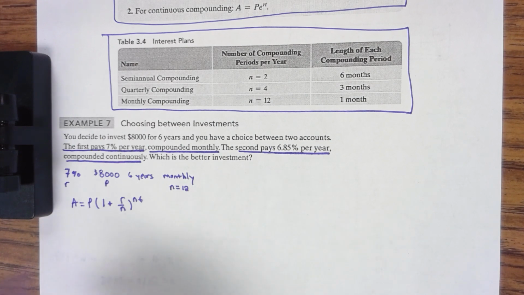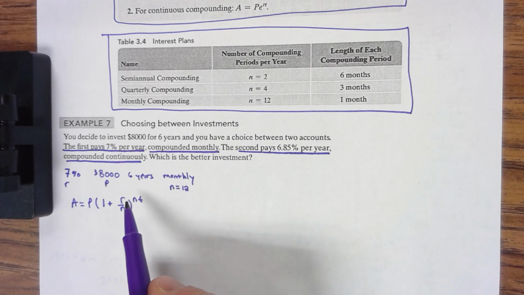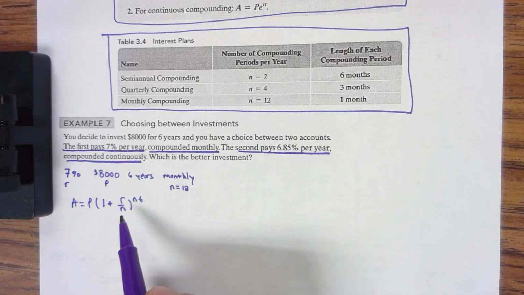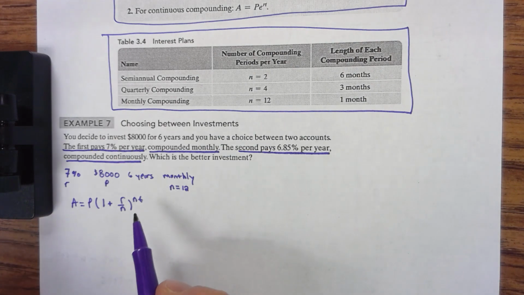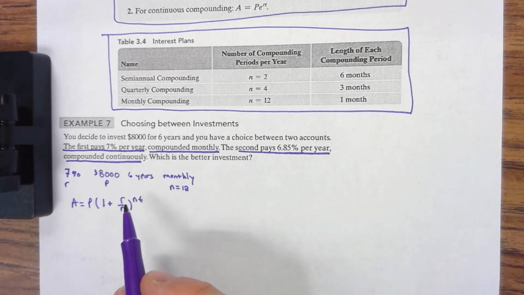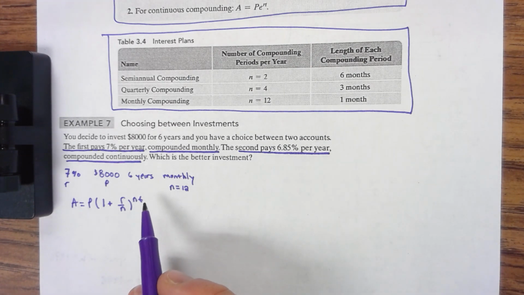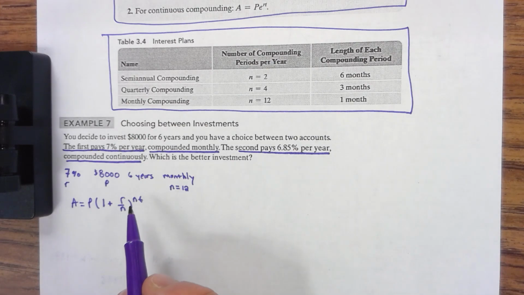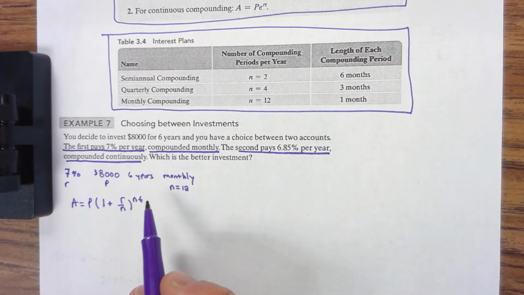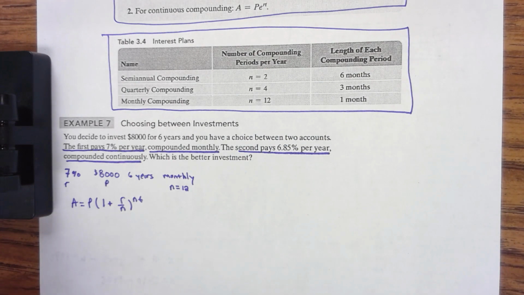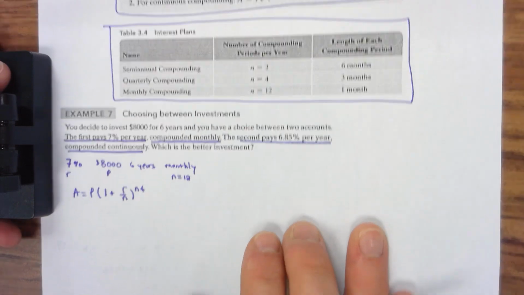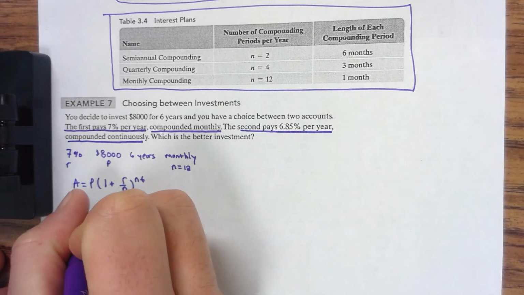So here's what this equation is telling us. Essentially, we're taking our percent and dividing it by how often we compound it. So that 7% annual interest is getting broken up into 12 smaller chunks. And so that percent each month is less than 7%. In fact, it's 7% divided by 12. We're also going to gain this interest over the course of 6 years, each time we compound the interest. So that's every month for 6 years. That's why the exponent is that N value, in this case 12, times the number of years, which in this case is 6.